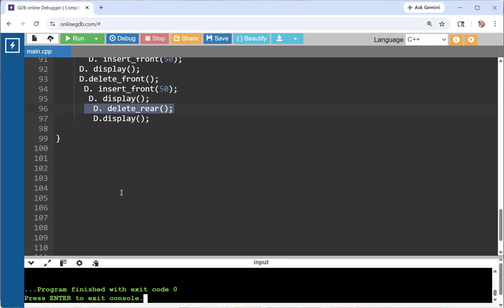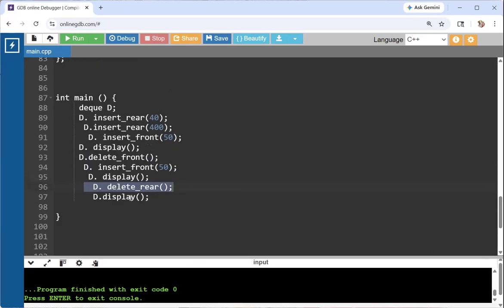Okay, so you can do as much insertion, as much deletion. All right, so key points you should know: whenever you are using array plus front and rear, you have to include them in this, and it will support insertion and deletion from both the ends, handles overflow and underflow conditions. This is a linear array implementation.